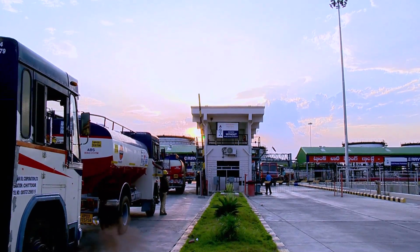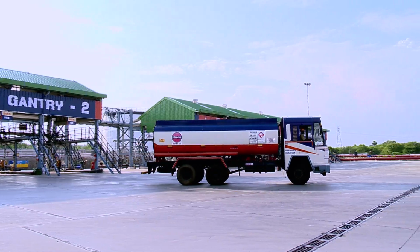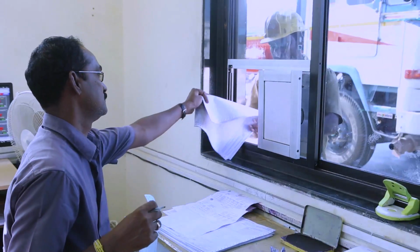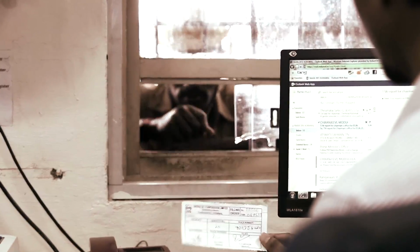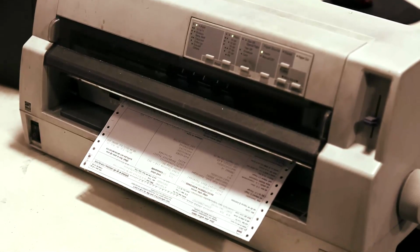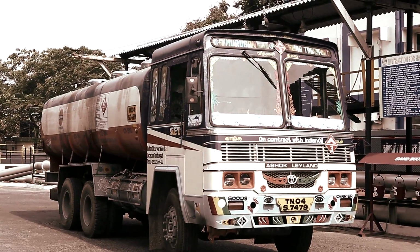The invoice is generated automatically in the lock shed room through a handshake between the terminal automation system and the SAP, even as the TT completes loading in the TLF, cutting down the waiting time of TTs inside the terminal for the invoice, eliminating the potential safety hazard of detaining a filled truck inside the terminal. Earlier, post-filling and locking, the crew approached S&D with filling advice note with the signature of the loading officer for the invoice to be generated and signed by the S&D staff before the TT could move out of the TLF area. This not only led to delays, but was also a safety hazard.